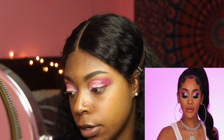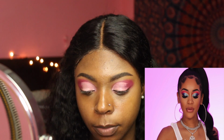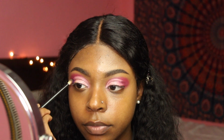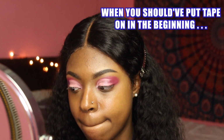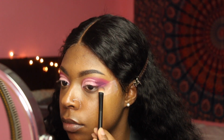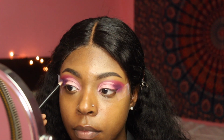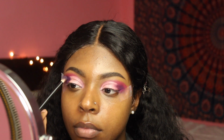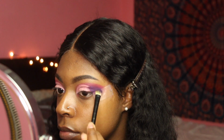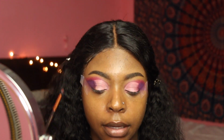So in the edges right here, it looks like purple, dark blue. Yeah, purple and then dark blue. I'm gonna take this shade of purple right here and I'm gonna just put it on the edge. You know, I should really be using tape. I forgot to put tape, guys. So let's finish putting the purple. This pink needs to be added. I need a little bit more, so I am gonna go back in and just fix it up a little.